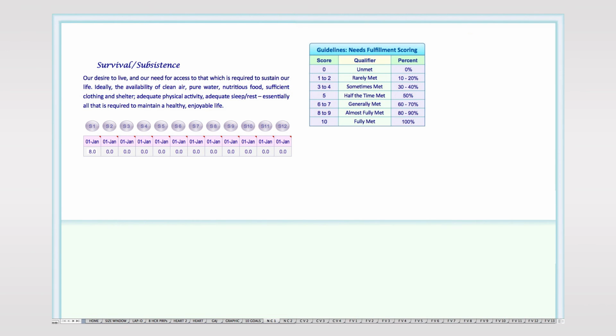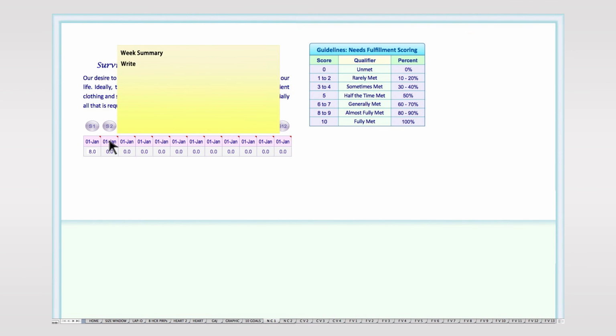When you begin scoring any session, in this case session 1, the first thing you do is place the current date in the date cell. Though in this demonstration, I explained how to score first. You see these little triangles in the top of the date cells. This indicates that there is a comment box. When you hover your mouse over any of these cells, the comment box will appear.